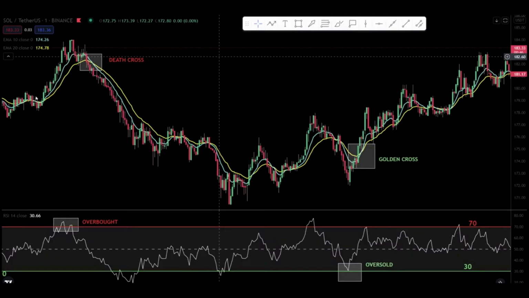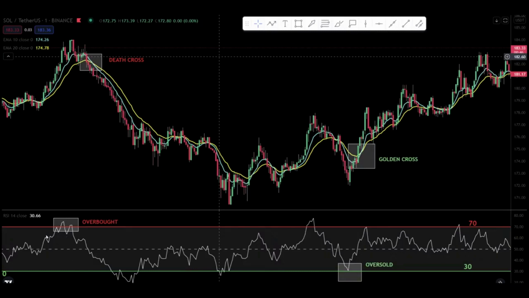EMA, by the way, stands for exponential moving average. And that's the one I tend to use as compared to the simple moving average. Okay. Now, so we have a nice uptrend, right? And you've been in this trade and you want to know when is a good time to exit the trade. Okay. So we're going to keep an eye on our RSI.